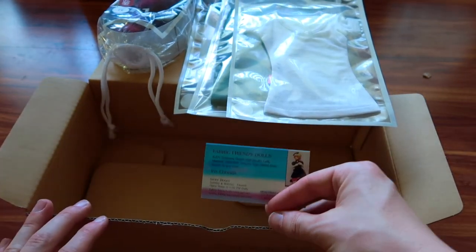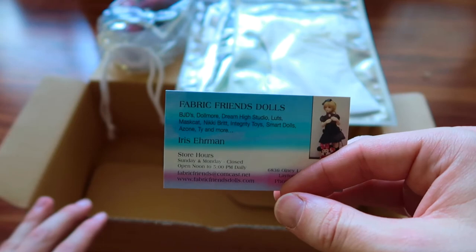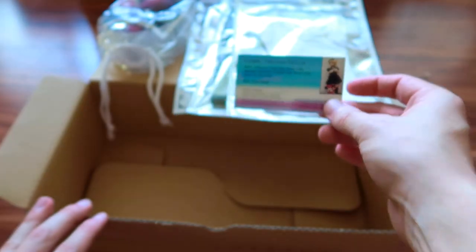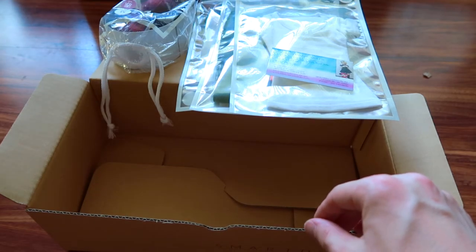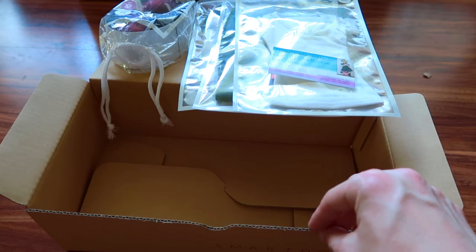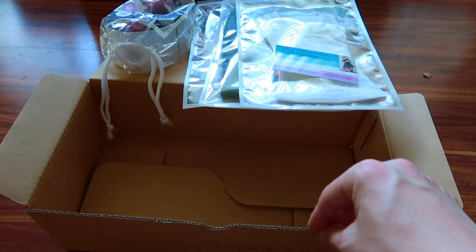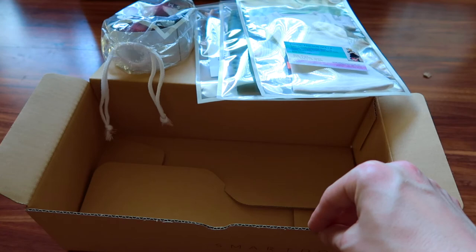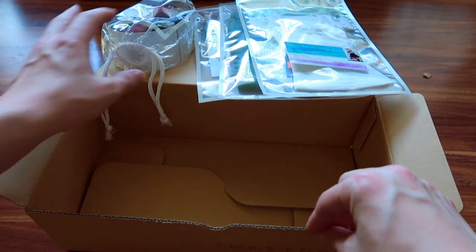Also included is the card from where I purchased the SmartDoll — a doll store located in the U.S. I did a pre-order with them because I thought they would have the doll a little bit sooner than Danny releases them, like what happened with my anniversary Kizuna — they got it before it was released on the SmartDoll website. But this time I got it just like everybody else. When it came out, I pre-ordered it, they ordered it for me, it got sent through customs which took forever, and then UPS took forever as well.